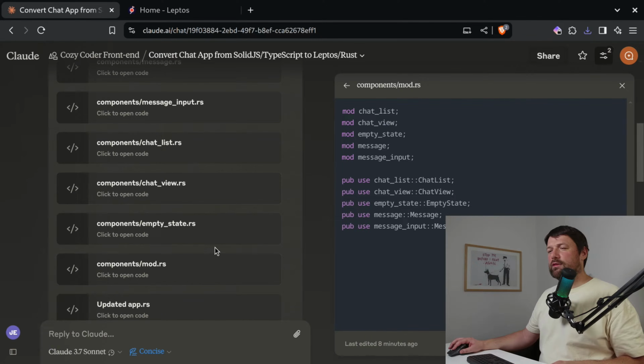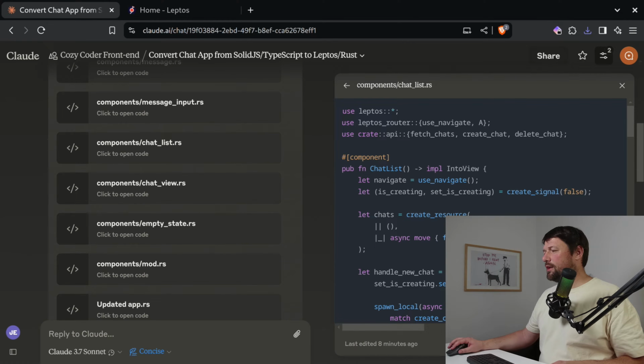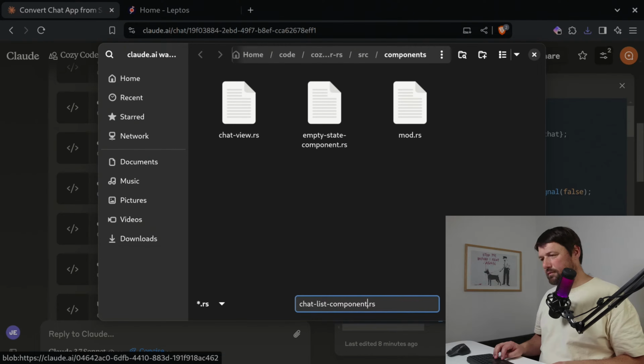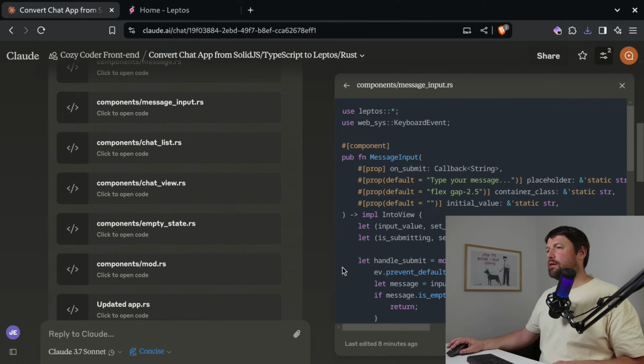We have to fix that. The chat list. The message input.